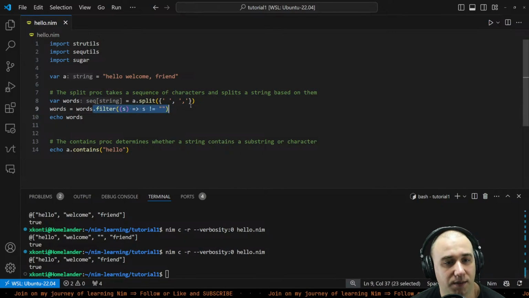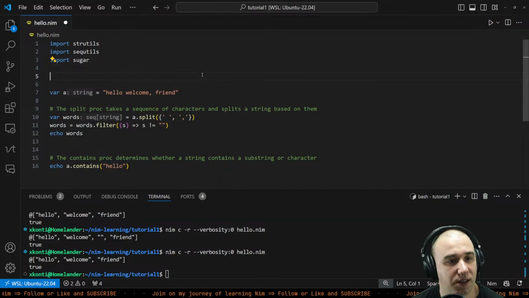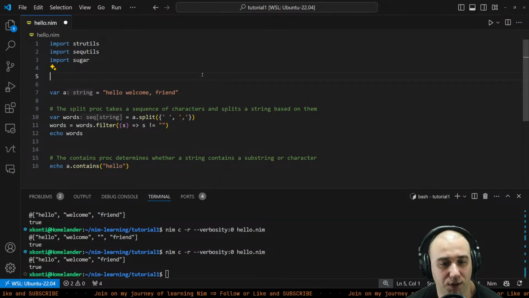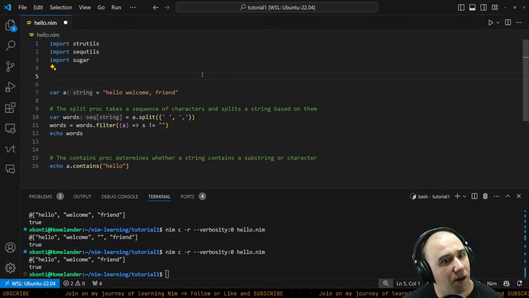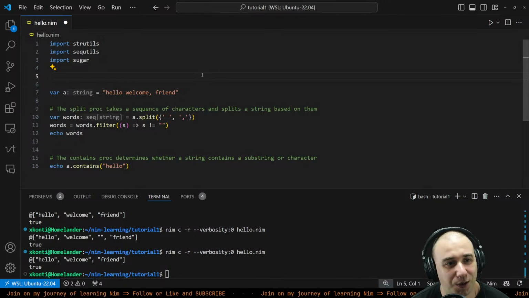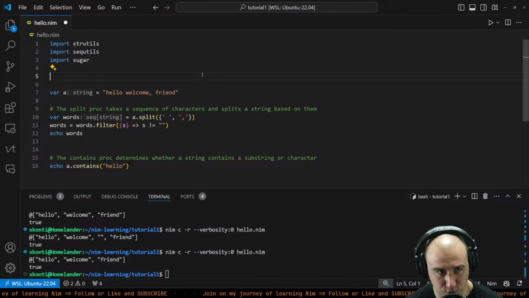I wonder if I can make it into not empty or something. I'm doing those little programming things here as I'm learning right now, and I'm showing it on a stream. So instead of simply reading the tutorial, I will try to apply things I learned so that I won't forget them.